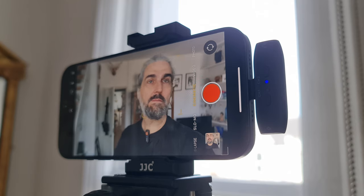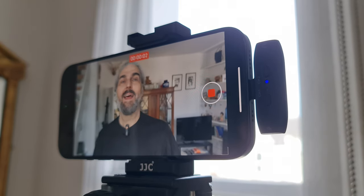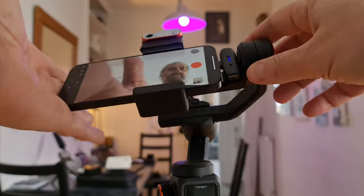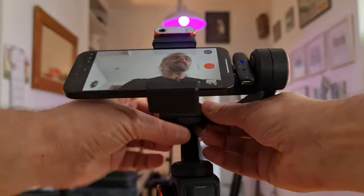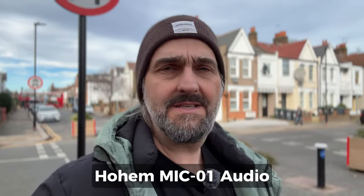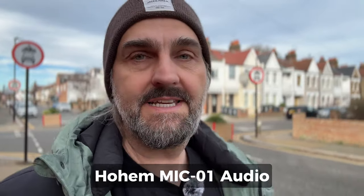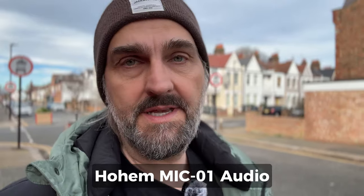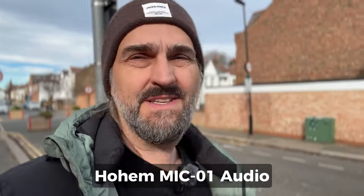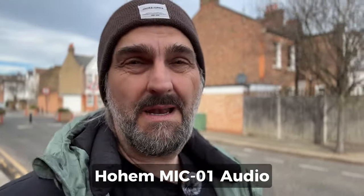So this is a setup, it's designed to be used with smartphones, but they can actually also be used with other devices. This is the USB-C version, but you can also get a Lightning version if you have an older iPhone. And this setup is really simple to use. It doesn't have all the features that you get with the DJI and the Rode mics, of course, because they're a lot more expensive. But it's very simple. You just take it out of the box. It's a kind of plug and play, you know.